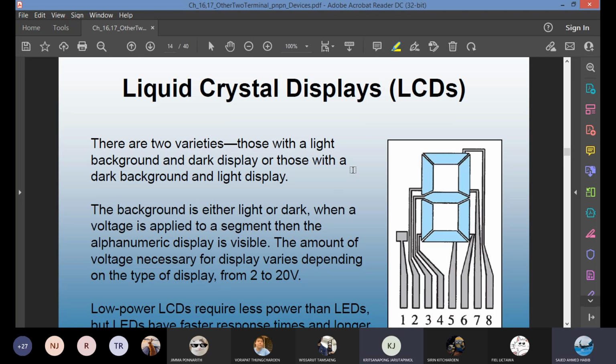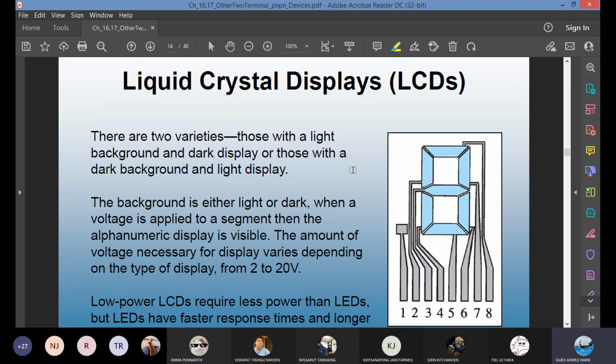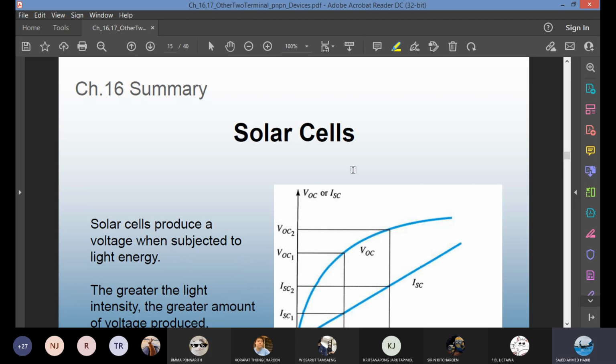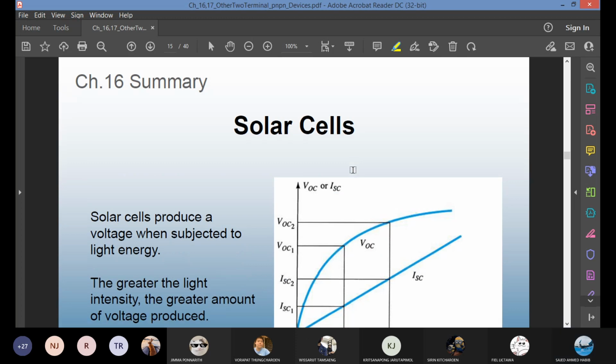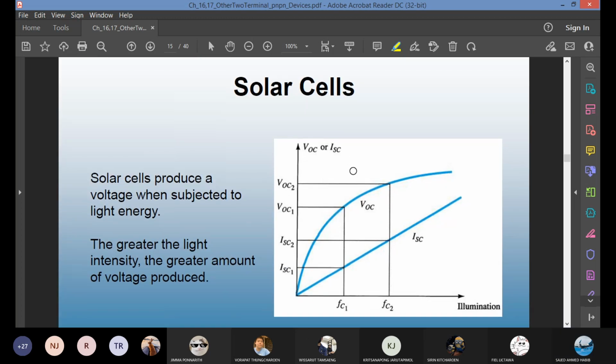All is memorizing. You have to remember in your memory. Next one is a solar cell. Now everyone knows what a solar cell is. We have seen so many solar panels. There are two quite medium large size in our faculty. In front of our faculty building, some students did a project. And so many devices are now powered by solar cells.